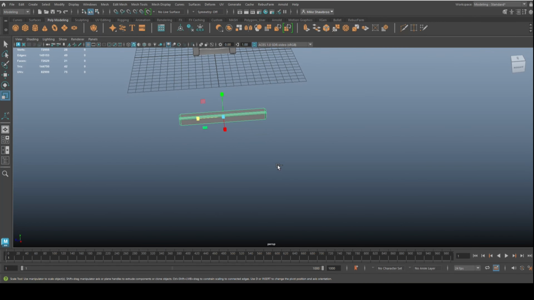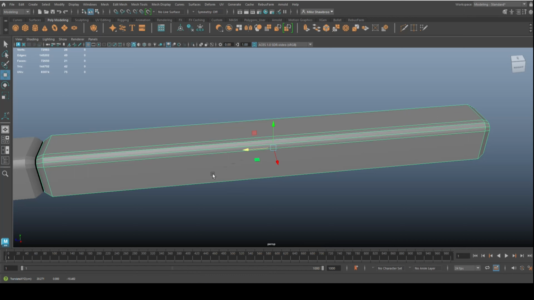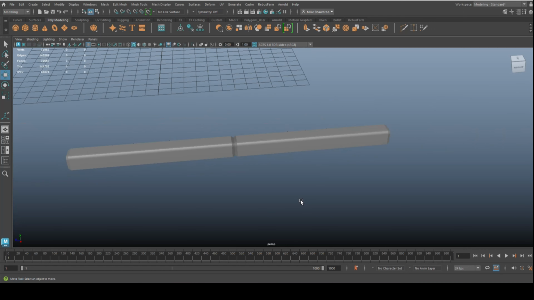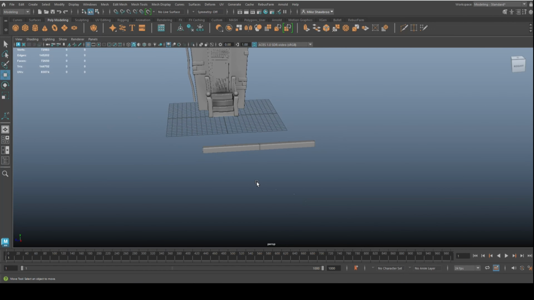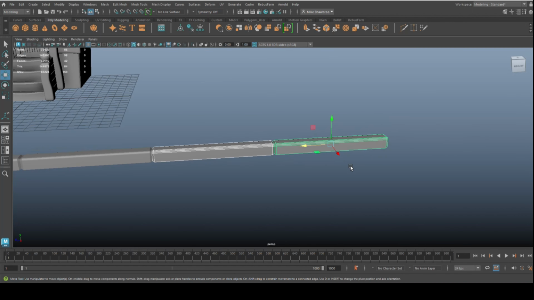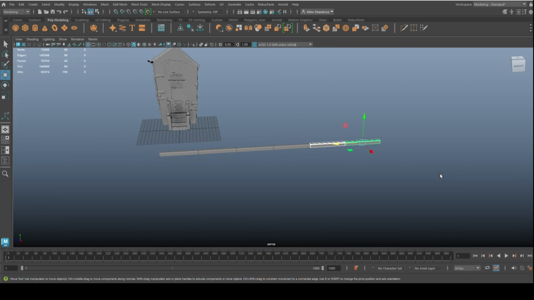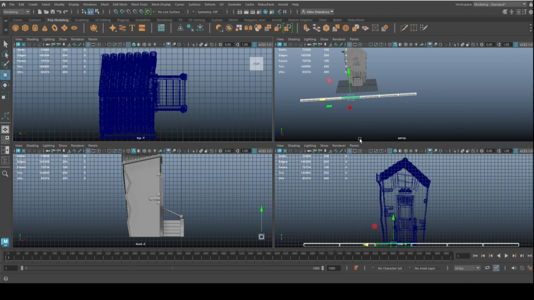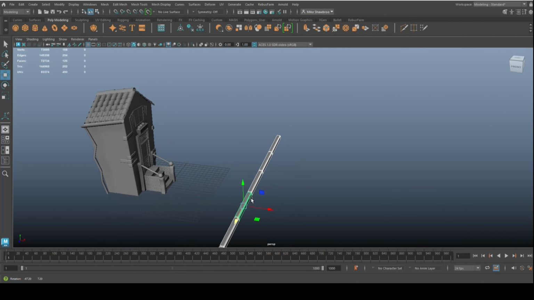So we're going to hit Control D to duplicate, W to move. So as we put these together, you'll see that you kind of have that going on, right? And that's kind of the idea here. All right, so for now, we'll hit Shift D, and we'll move it over, F to frame. And I don't know how many we need, but we'll see, all right? So for now, we'll take this, and we'll move it over here. All right. And then that should be fine.